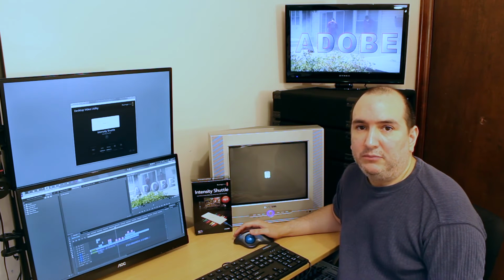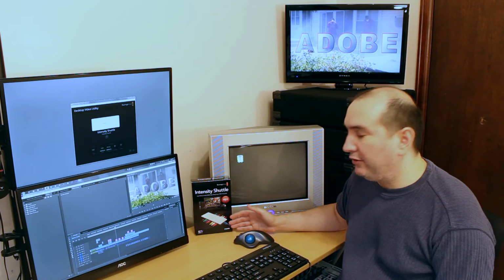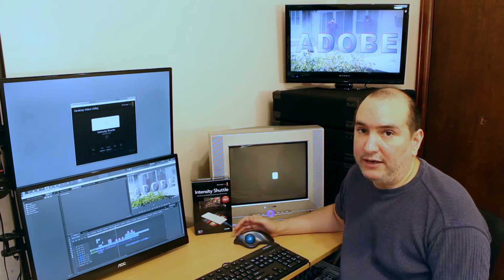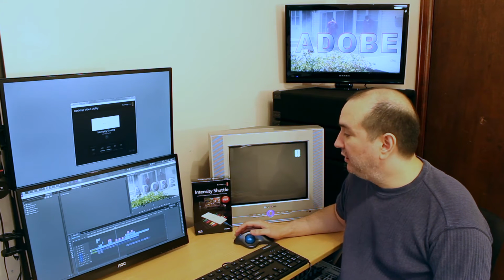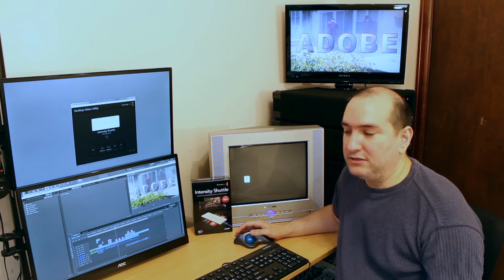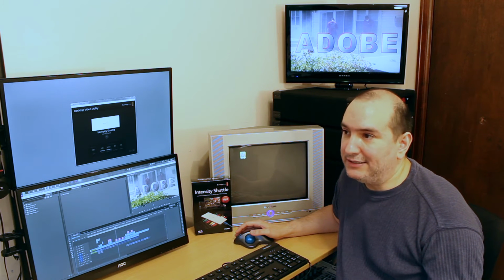Another thing I like about the Blackmagic Design Intensity Shuttle is that it will let me output to the older broadcast style monitors, the old CRT monitors. A lot of the products from Blackmagic Design can do it, as well as a lot of the products by Matrox and even AJA.